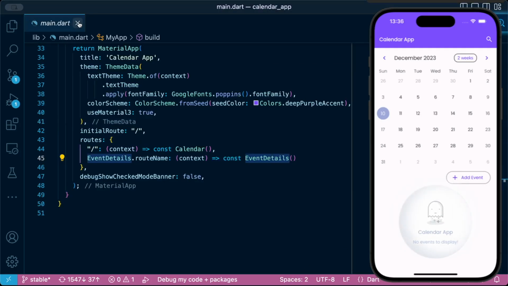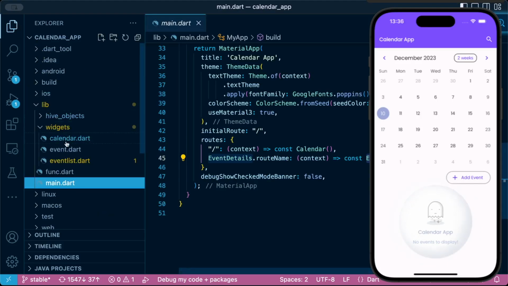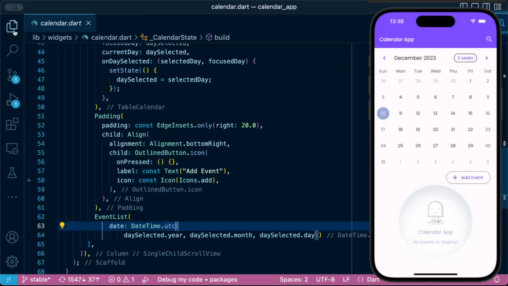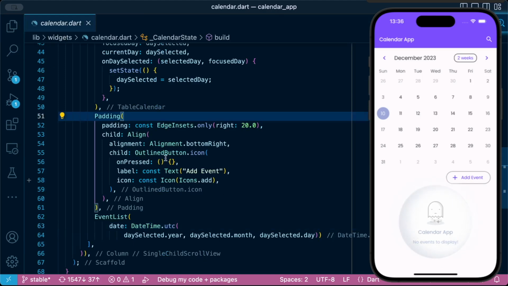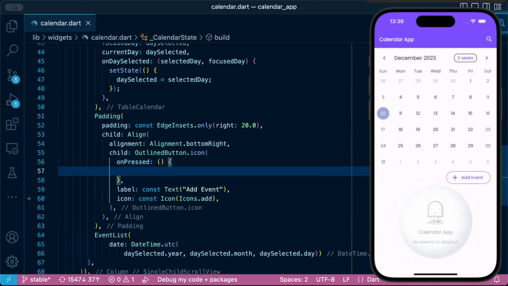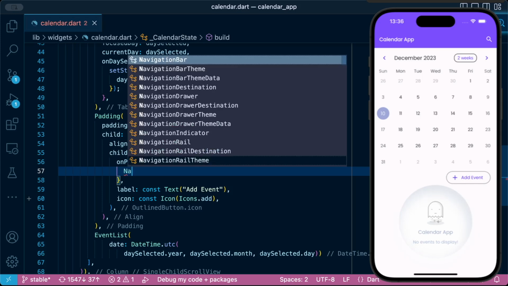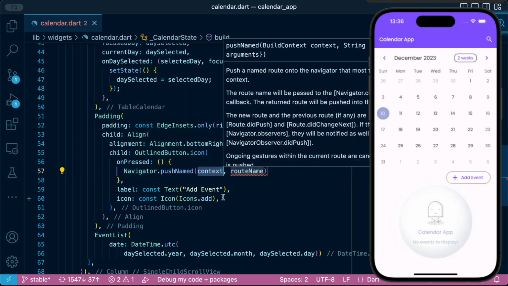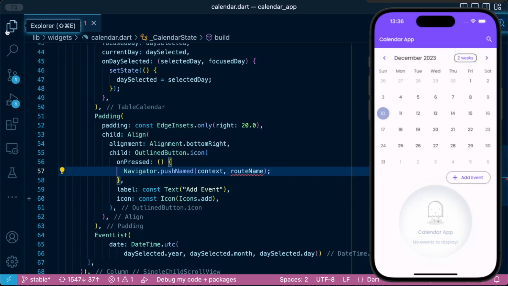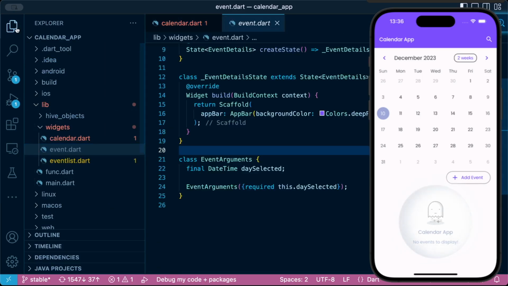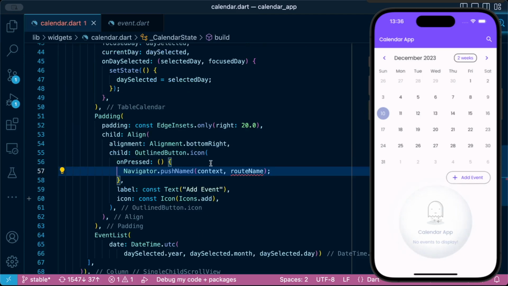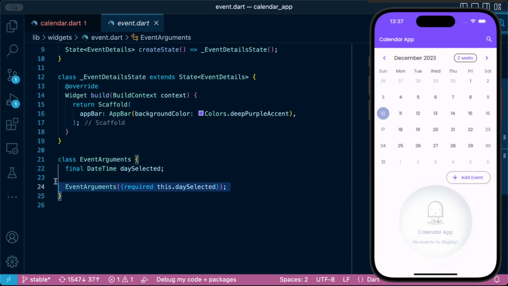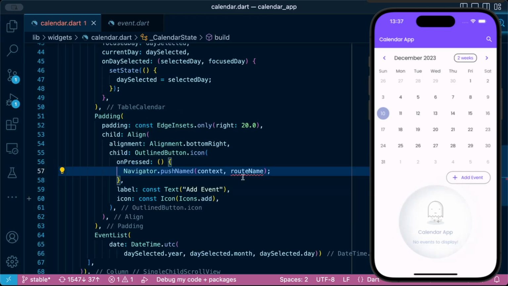And let's proceed to first the calendar dot, and let's navigate to our new screen. So we'll just call navigator dot push named. In our event, we'll just proceed to call this class that will handle our arguments.